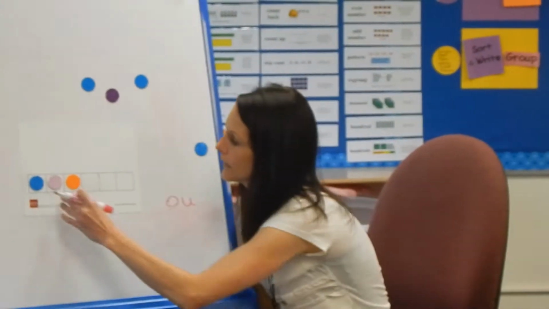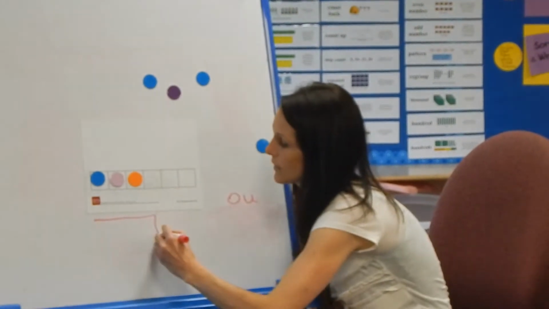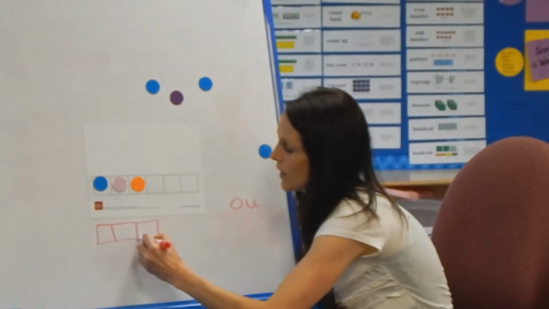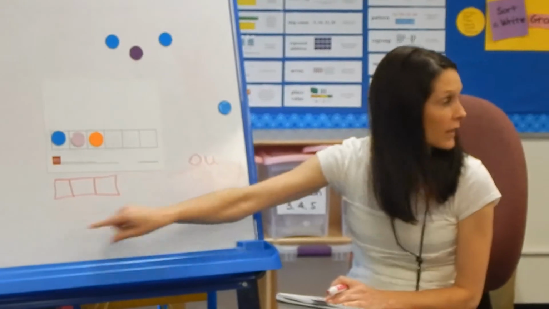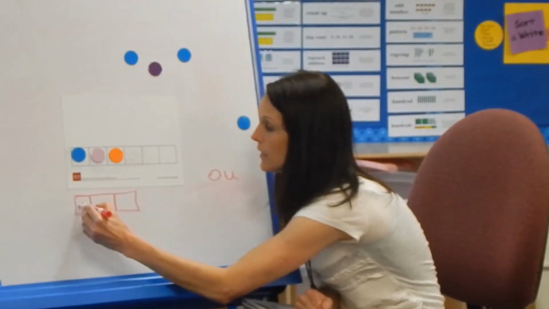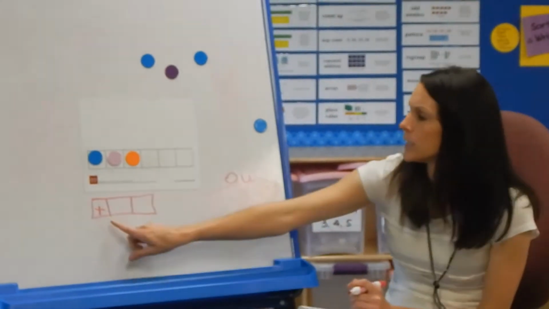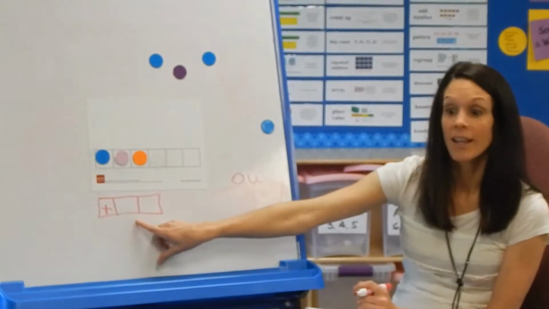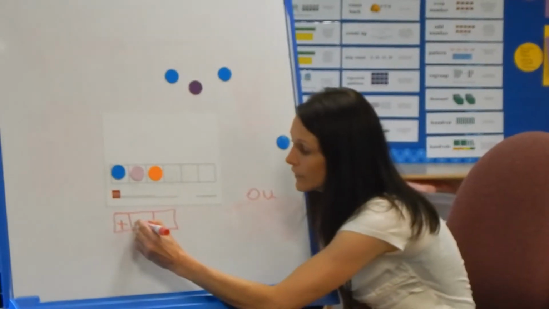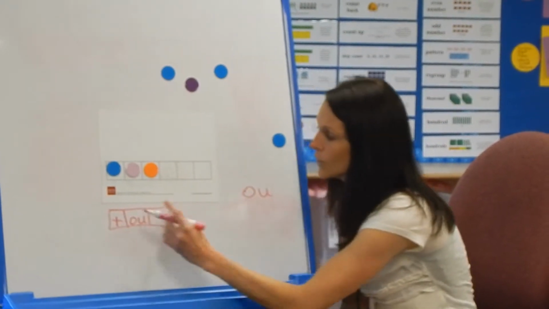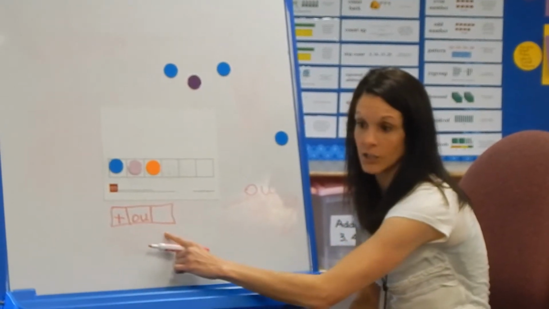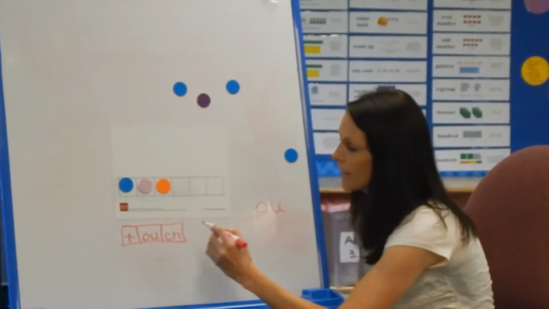If I were going to write this, what do you think I would do? How many boxes do I need? Three, because they go in. I'm going to write my boxes down here. All right. Let's see if we can do this. First sound is what? What should I put in there? T. All right. Good, because we're working on that vowel team. Even though it makes the same sound as the bug word, we're going to do O-U, and then C-H. Very good. And that is how you would write touch. Very good. All right, we're going to move right into our shared learning.